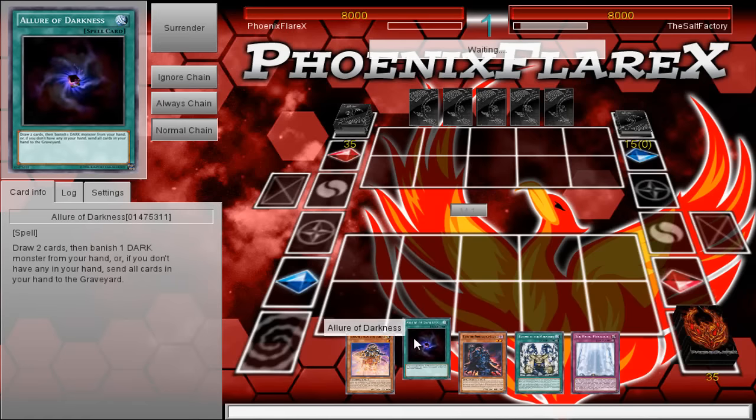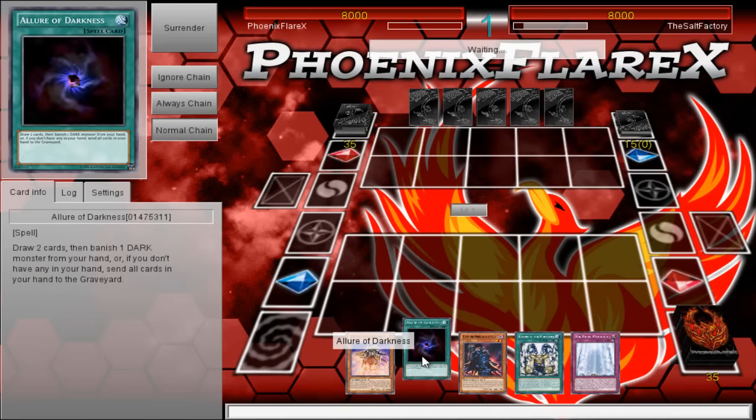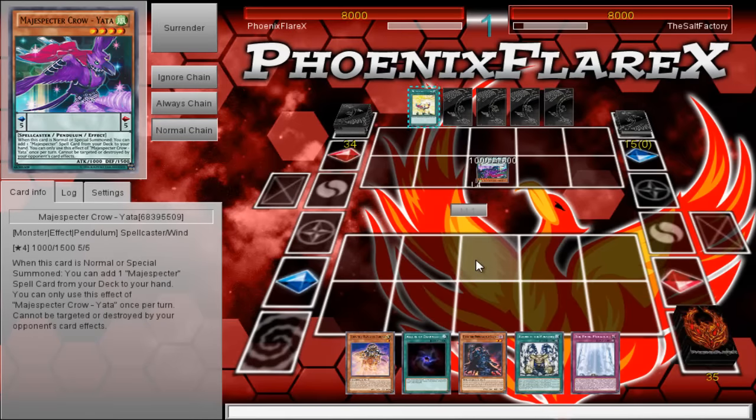But ultimately, this hand has some potential to be melded. I've got a 6 card, and I'm going to see a 7th and 8th off of the Allure, so that's pretty cool. If I get to a Pantheism, that's a Majespecter Crow Yada. Oh my goodness. Does that mean I'm playing against... Am I playing against pure Majespecters?